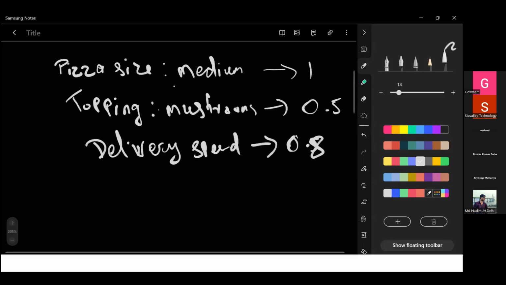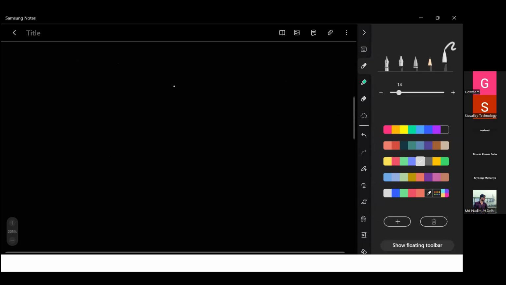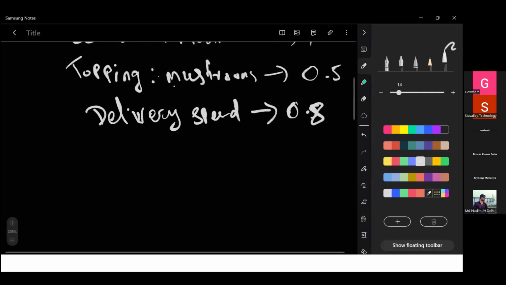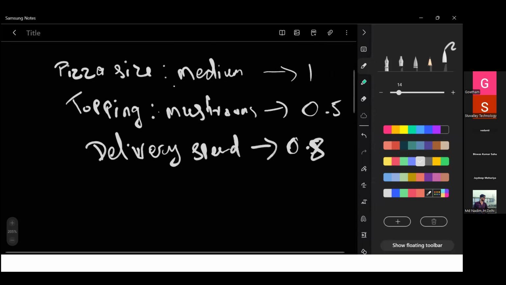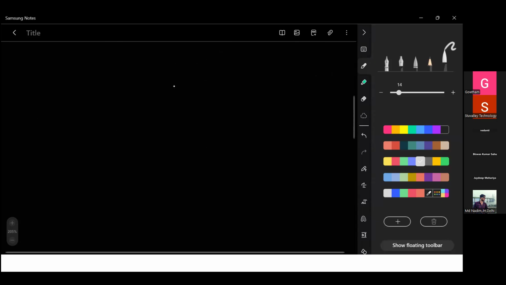Okay, 0.8. This is the value I just took. Normally, the person comes and orders things, and according to these input layers, you are just taking this type of information. Now the ANN assigns the initial weight. Initially, when the person gives the order, the ANN will assign a value for each thing.